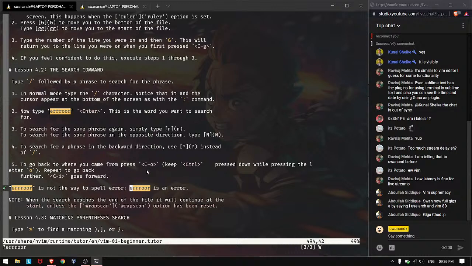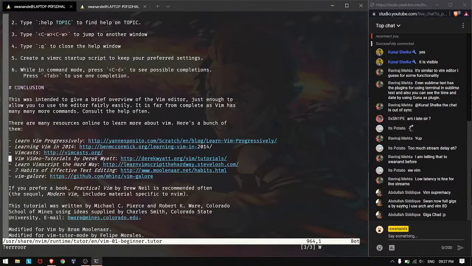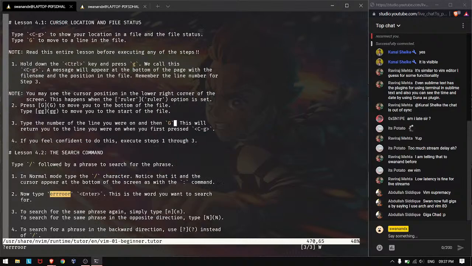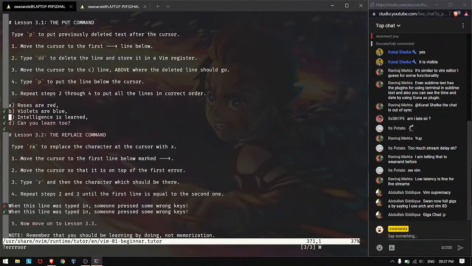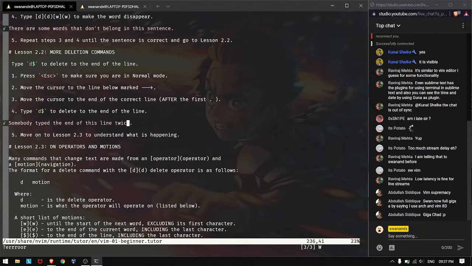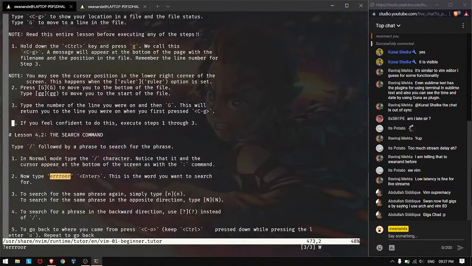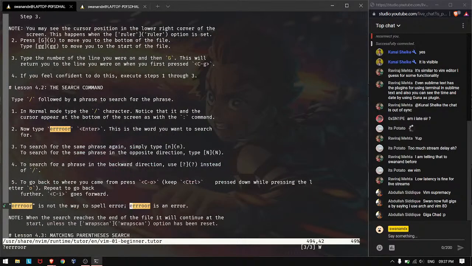To go back to where you came from, you can press Ctrl O and to move forward, Ctrl I. So if I press Ctrl O, you can see we are going back to where we came from. And if I press Ctrl I, we are going forward.